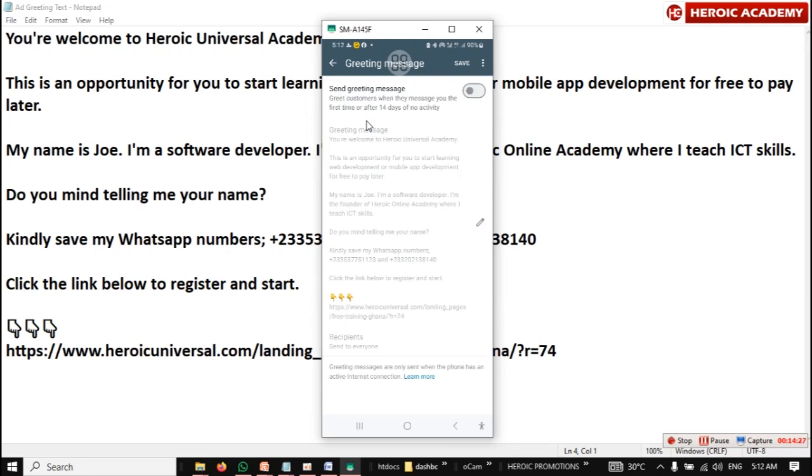They must save your number, and you must save their number before they will receive your broadcast or your WhatsApp status. So you see that this is very important. This message here is so important. Saving your contact is exceedingly important. Even though there are other ways you can still send a message even if they did not save your number, we are going to get to that point. I will show you how to do all this. If you master this, then you become the master of the game.